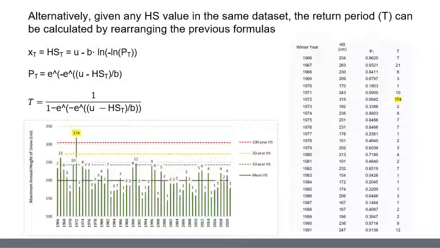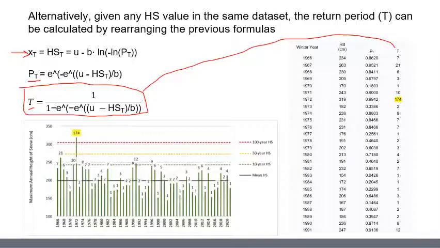The data on the previous slide is useful for producing summary values for each station. What we can also do is flip these formulas around, and we can calculate the estimated return period for each year in the data set, as shown in the table and on the chart. So the first formula is the one we already used. We flip that around and solve for P, and then we sub P into our formula to calculate T. So this ends up being the formula that goes into this field in our table.